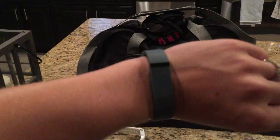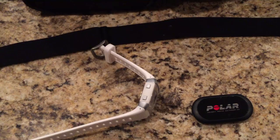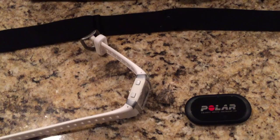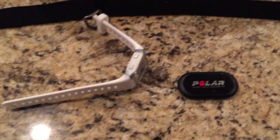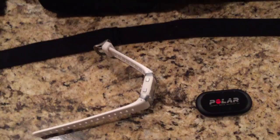same time. I'm sure you guys have noticed in some of my other vlogs that I do have a Fitbit. But one of the things I also do when I work out is I wear this Polar heart rate monitor. This one actually tracks what zones you're in and how long you're in those zones. So, you know, if you have a really high heart rate, that's zone 3. And it tracks how long you're in that zone, as well as how many calories you burn, how long your workout is, what percentage of fat calories you're burning. So it's a really helpful tool, I guess, to track your workouts and see how hard you're working out. So I'm gonna wear this on my walk with the dogs because it normally ends up turning into a run.